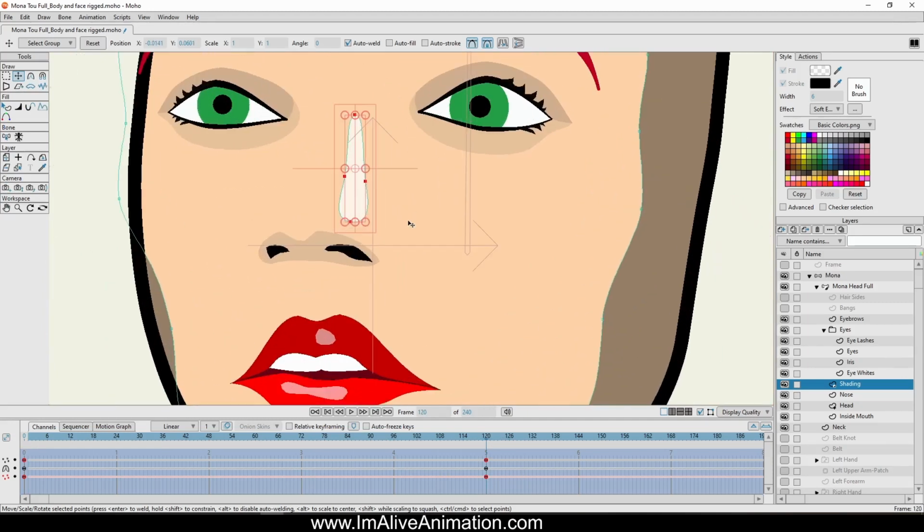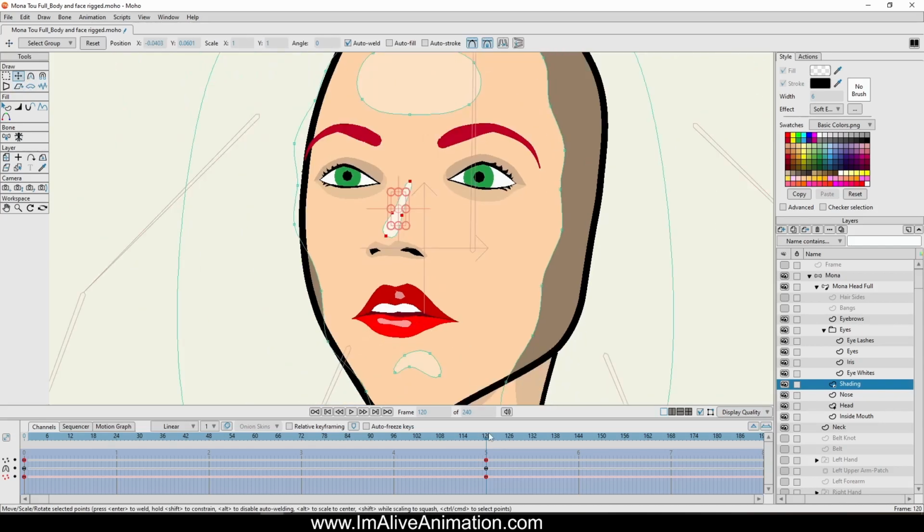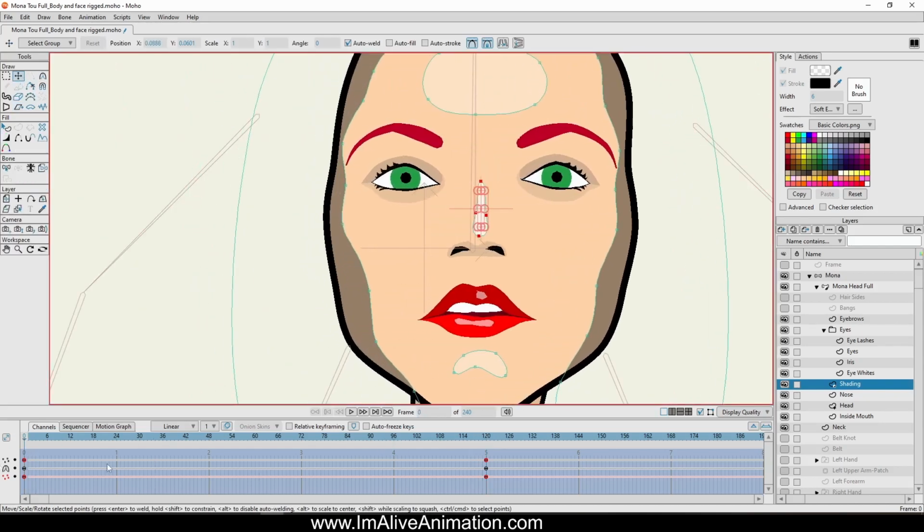So now I'm going to grab the bridge of the nose here. This is kind of going to be important. Usually the shading layer isn't that important for me, but this time it is, because it actually contains a big part of the structure of a nose. So I just grabbed that layer, dragged over, and then I'm going to use the shear points tool, holding down shift as well, and this is where I need to decide what is the shape of a nose. Is it triangular and pointy outy?